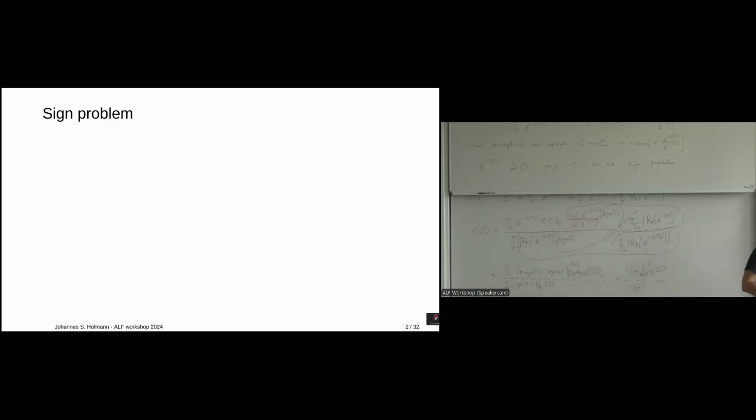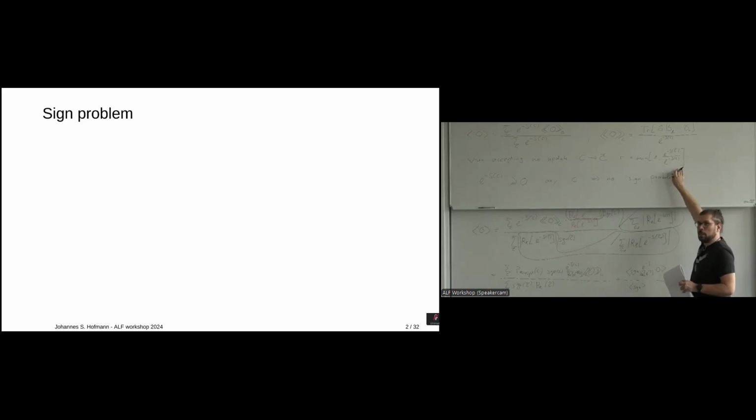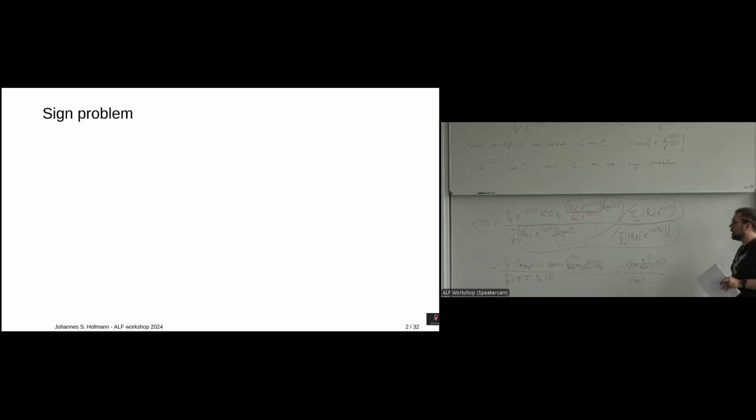So maybe you might think, wait a second, I said the sign problem is related to probabilities becoming complex or negative, but this is an expression where everything is positive. I can interpret everything as a probability, and the Monte Carlo seems to work. So where's the bug in the argument? For this, we have to look at the sign.